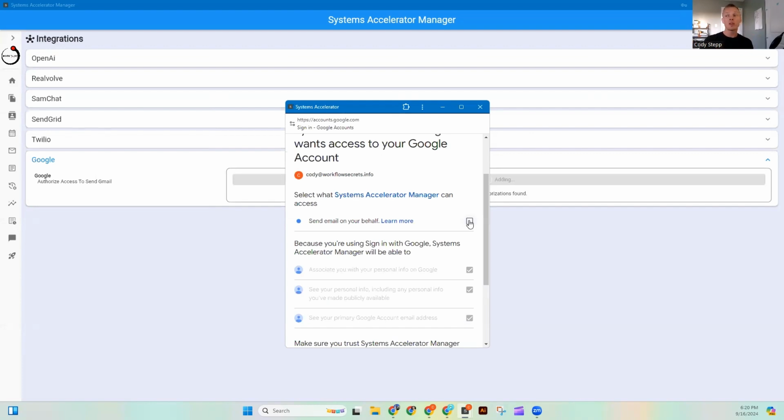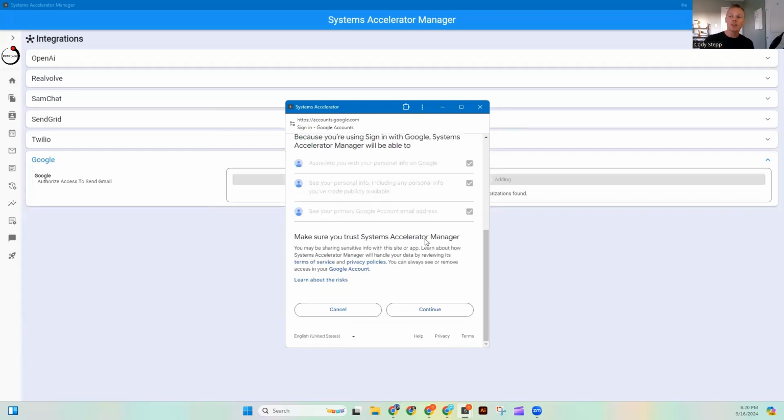Then it's going to ask you exactly what you want this email address to be doing. So we need to click this send emails on your behalf. What this means is Sam is going to generate the email and send it out. At that point, it gets sent to Gmail. Gmail says, oh, I received this email that's supposed to be sent by me. It's being sent to me from Sam. I know Sam's a trusted authority, and so I should be able to send that out. But you have to verify that that's exactly what you want to do. If for some reason you want to learn more, you can click Learn More. And after that, you can scroll all the way down and hit continue.